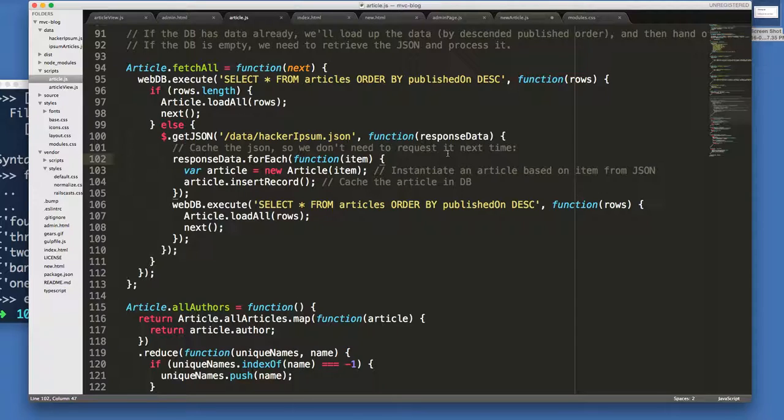Within this now, we're setting an article variable, and we're passing into that variable the result of instantiating a new article based on that record in our response data. For each record in that response data, we're going to build out a new article constructor according to our specifications.